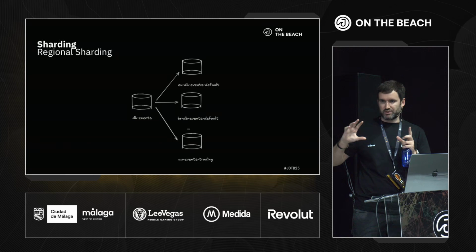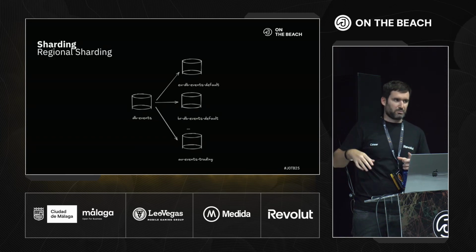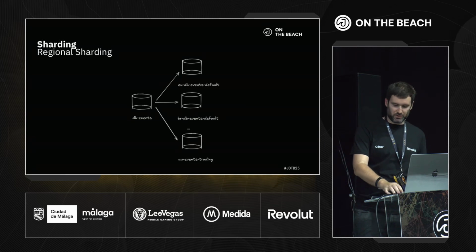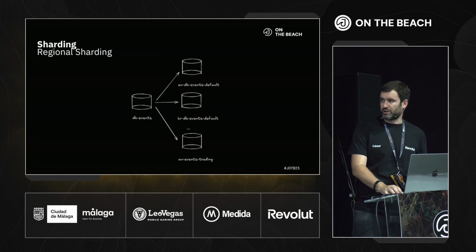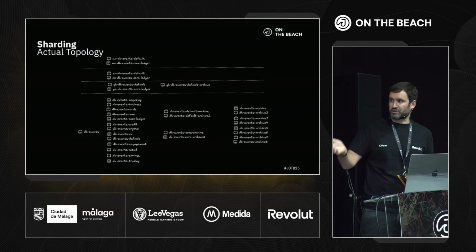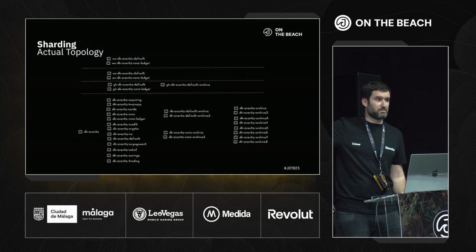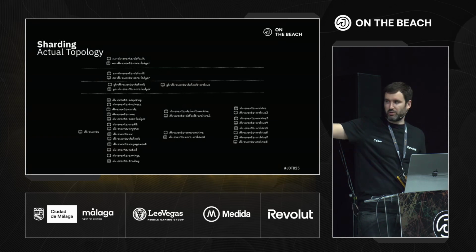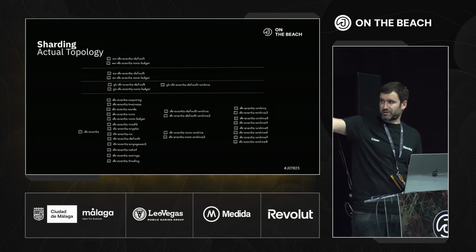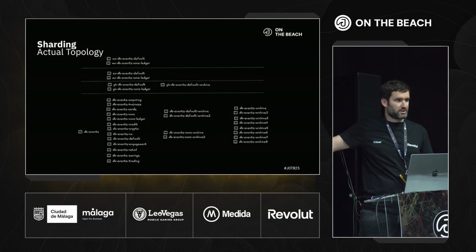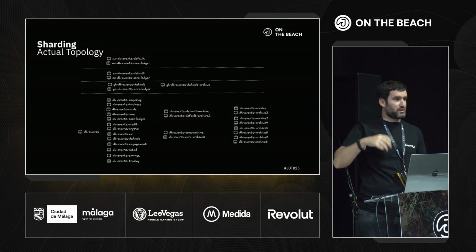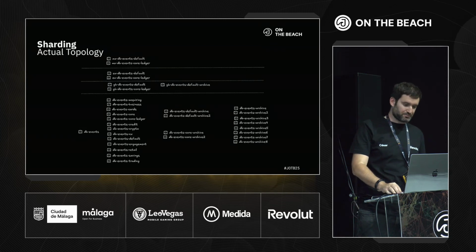So basically, for each region, if you think from the previous topology, you will have a regional deployment, and then we will have all the other topologies that I was mentioning before. So in terms of the actual topology that we have, this is pretty much what we have at this point. We have the main DB events, the global one, where we have the modular DBs, and then we have a bunch of archives that contain all the historical data. And then we deploy gradually with the different regions that will be added over time.